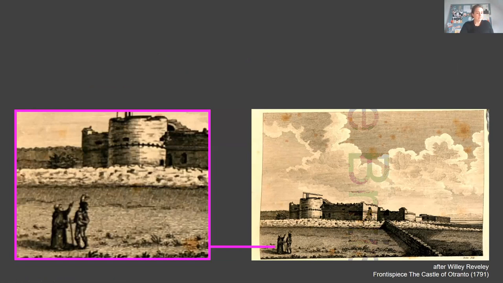Here we are. The most important addition, however, are the two figures on the left of the picture. A monk in a habit with a rosary on it stands with a raised hand in a pointing gesture opposite a nobleman with a walking stick and a feathered hat, and he points to the castle in the background. His listener is visibly more oriented towards the narrator than towards the building itself. The story has a central monk figure in Jerome, that's given. But this narrative situation is neither explicitly nor indirectly reflected in the text. So where does this motif, this little scene, stem from?